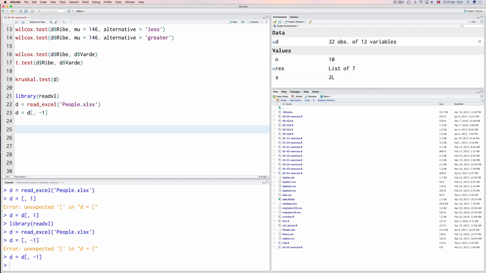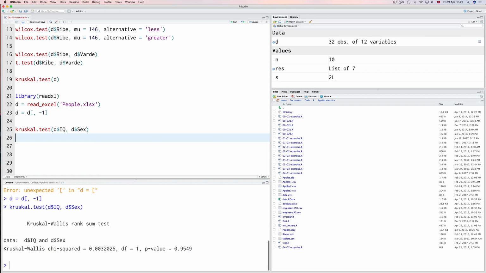So we have to use the same function, kruskal.test. The first argument is a vector with values. So in our case, let's just compare, I don't know, the IQ, for example. The second argument is a vector with grouping variables. So in this case it's, for example, X. Okay. Then that's the result. So you can see that that's the p-value, and of course it means that we don't see almost any difference between the groups. It means that we don't see any difference, of course.